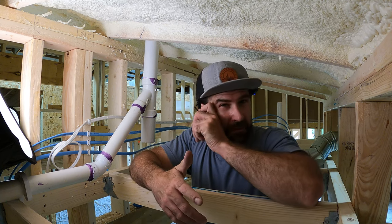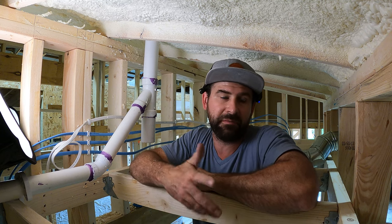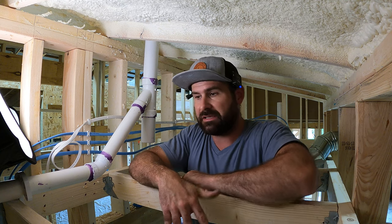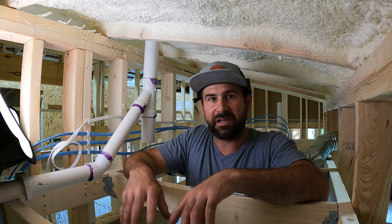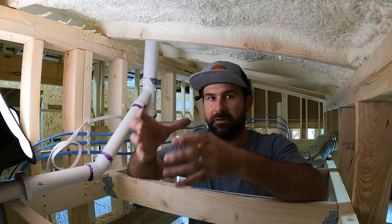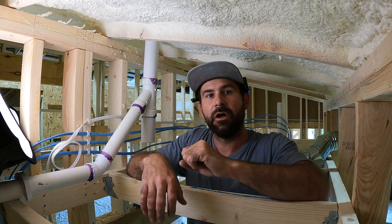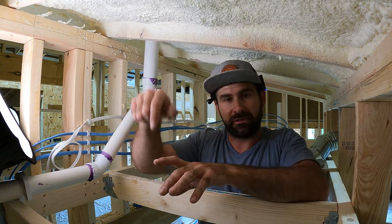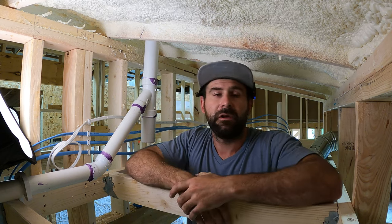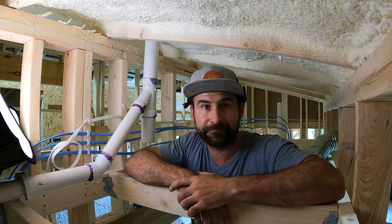A lot of people know what the drain vent is, but unless you're a plumber and it's been explained, maybe you don't know what the vent is for. The easiest way to explain why a vent is important is if you've ever taken a jug of water or a 2-liter bottle of pop and turned it upside down and tried to pour it all out at once, it's gonna go glug, glug, glug until it's gone. But if you were to poke a hole in the top, it would just go. Essentially, that hole that's poked in the top, that's what a vent does. Now you know.